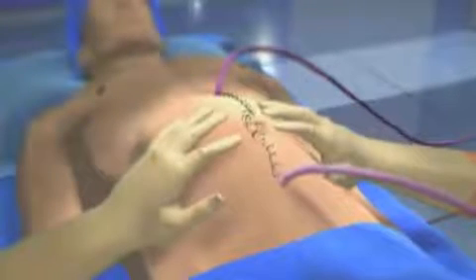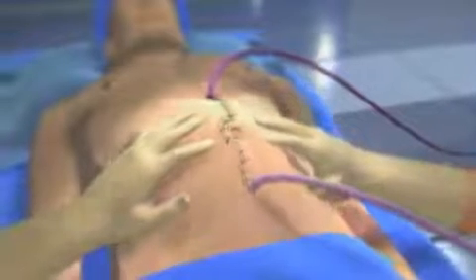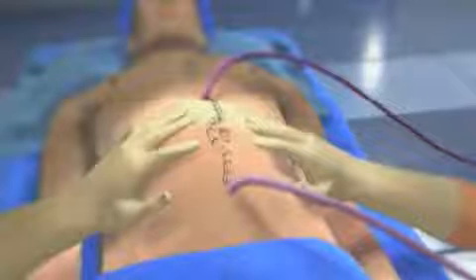Next, chemotherapy is added to the solution in two doses over a 90-minute period. The pump of the perfusion machine delivers the solution into the abdomen, and the solution flows back to the machine where it is warmed and re-delivered. The cycle continues throughout the procedure. During this time, gentle shaking is applied to the external abdomen to allow for better mixing of the solution and to help ensure it reaches and bathes all surfaces of the abdominal organs and tissues.